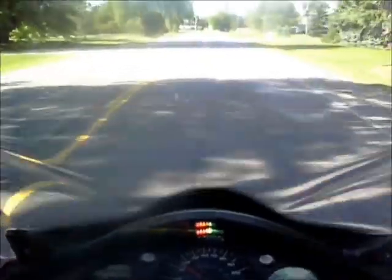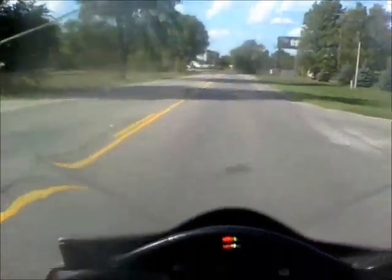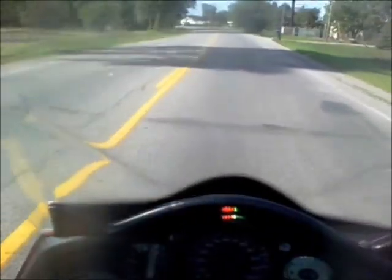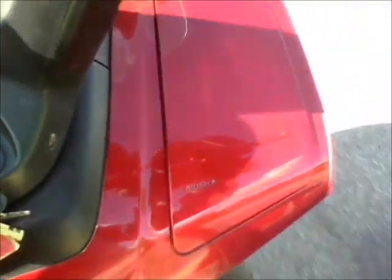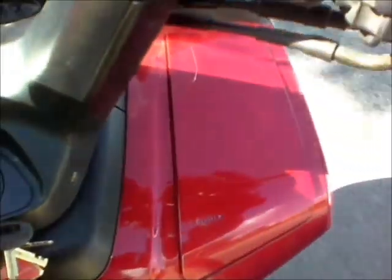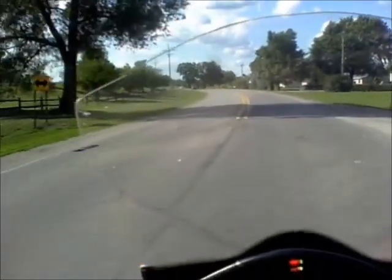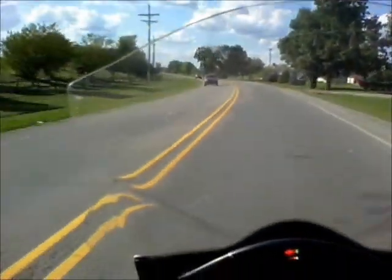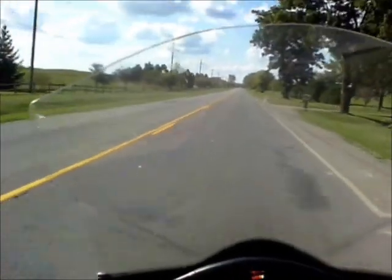Alright folks, we got a horrible, hideous problem on the Silverwing here. I don't know if you can see it here, but I'll show you. That's it! Yes, it's not a spun bearing, it's not a bad crank, it's not a cracked cylinder. The door on my right hand side keeps popping open.